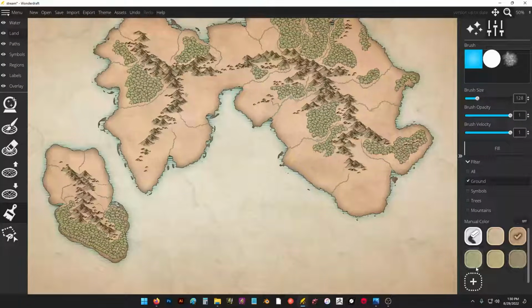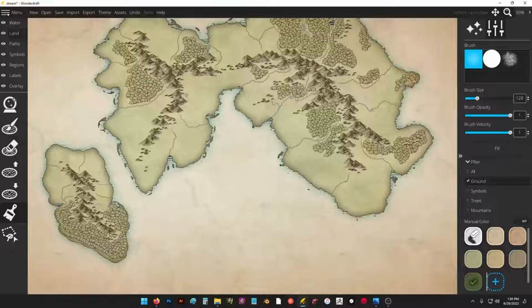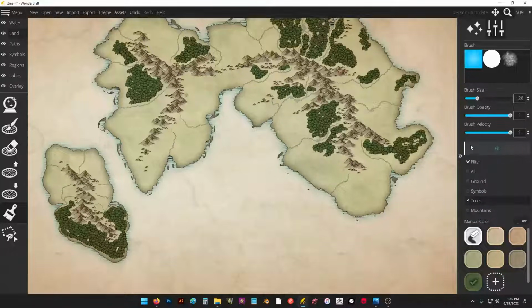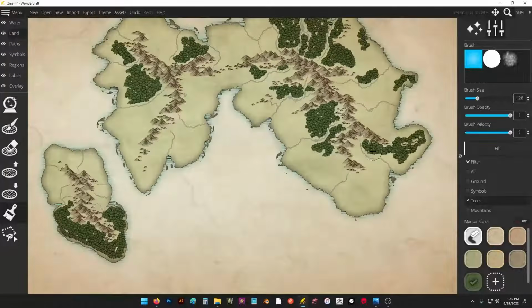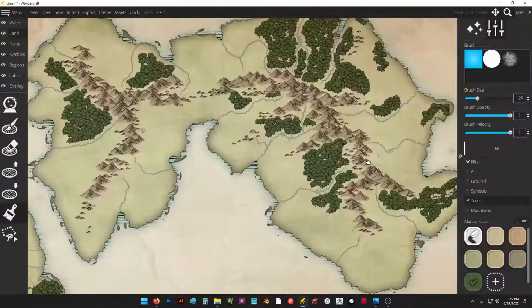Yeah, we can fill it like that, but I think we are going to be sneaky, and we're going to go with that green. Let's actually make another green because I want these trees to be a little more green. To do that, we have a little plus button here. We hit plus and we choose our color. I kind of want a deep green like that. Hit OK. It's time to fill the trees again. So we click off ground, hit trees, hit our color and hit fill. And now we have a lot of deep greens and stuff like that. So that's a really fast and easy way to color our map.